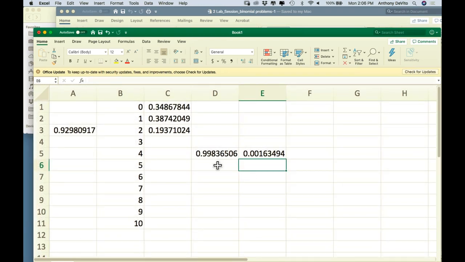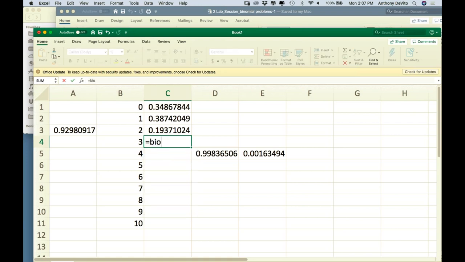Okay, so I could use either one of these ways of doing it. I could individually find all the probabilities. Here, watch this. I'm going to do this in an interesting way. I'm going to say equals binom dist, parentheses, and instead of putting in the number of successes as a number, I'm going to click on this box. Binom dist, number, comma, number of trials is 10, comma, 0.1, comma, and false. And I'm going to hit enter. Okay, so now I'm going to copy that function. Notice how it went down from 19 to 6%. I'm going to copy it down to all these other boxes.